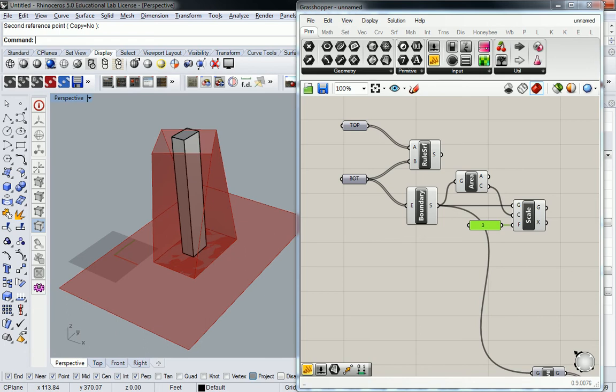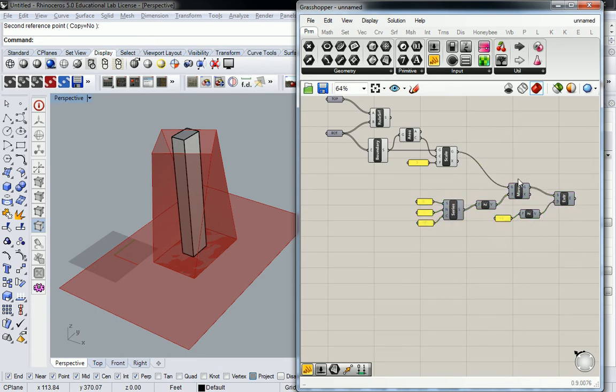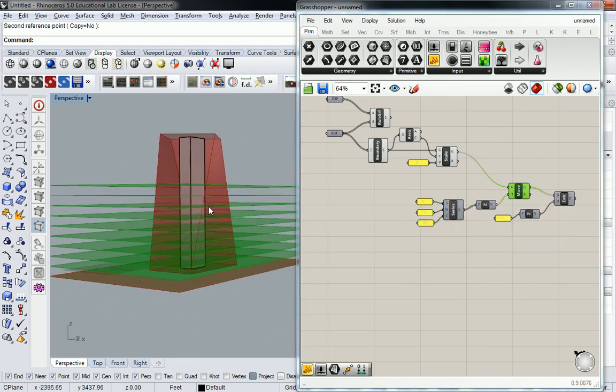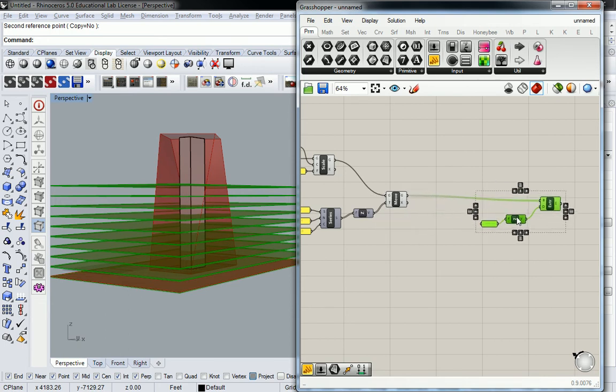All right. So next step, right? We have our scaled floors. We're now trying to integrate this into our entire process. So you kind of know by now that if we plug it into, say, move, like that, what's going to happen is each of those is going to get moved upward. And all of that geometry is actually still being extruded, but we don't really want to have it extruded. We want to trim it, then extrude it. So I'm going to take that extrusion and move it over.